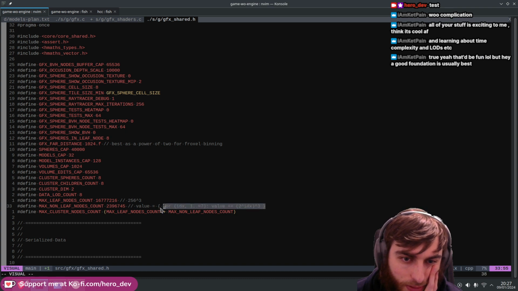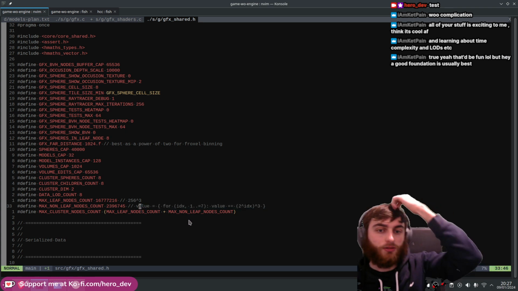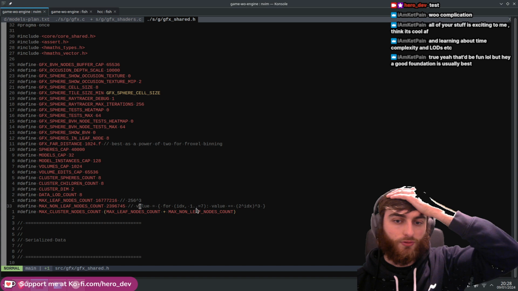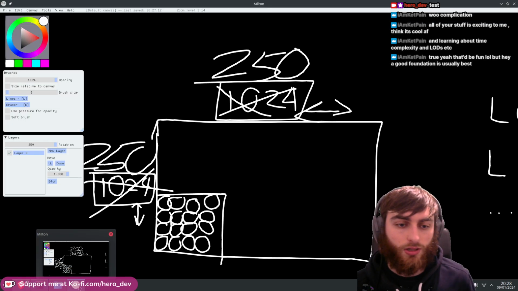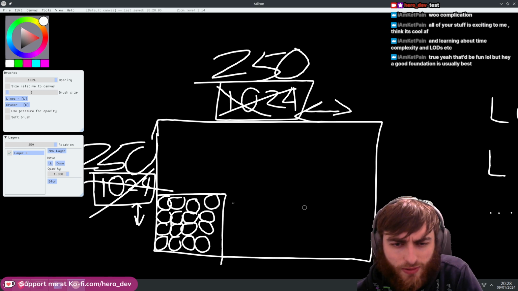I already did the maths right here. Don't worry. I was thinking that we needed all these different levels of detail. But this is what the non-leaf nodes are. Right? Excellent. Right, now back to this train of thought.